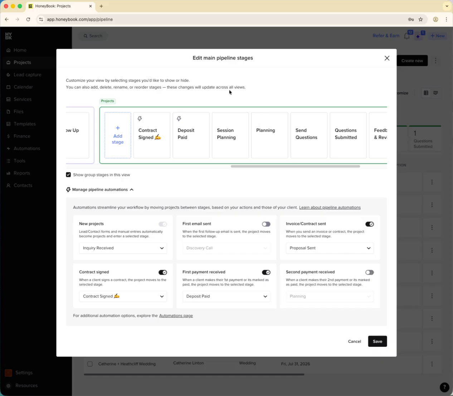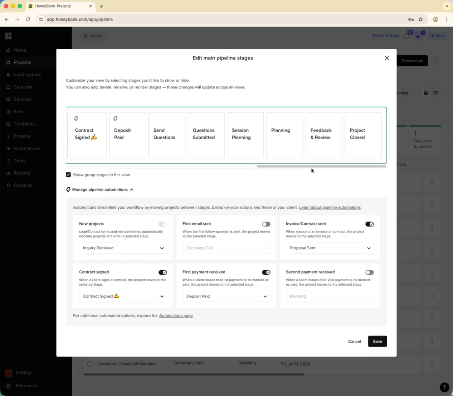Typically for me, I turn this off. But if you have questions that you want to send and you want to know when they've been submitted, you can have different stages on here, because I'm going to follow up with anyone who did not submit my questions and I need them back, right? So in the automation screen, you can have an automation that says, once the questions have been submitted, move the pipeline stage to questions submitted. Then I know immediately who I do need to track and who I don't need to be tracking, right?